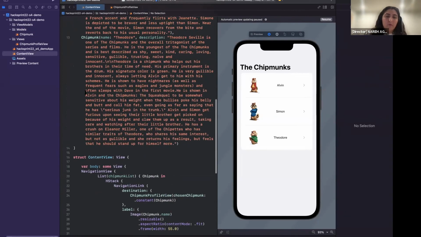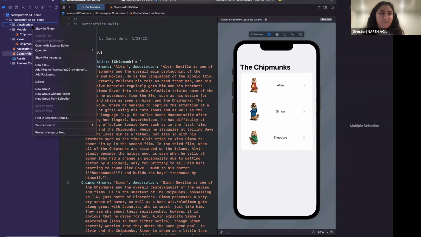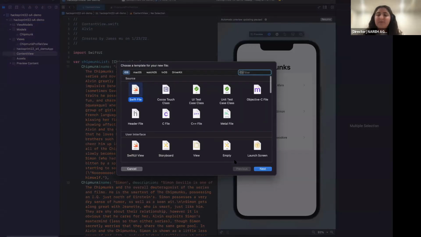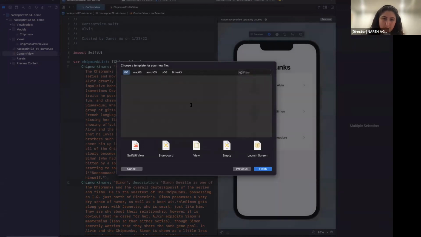So while we don't have any functions, what we can extract is this giant array with instances of the chipmunks. So I'm going to make a view model called chipmunk view model, and we're going to create a new file, and this is also going to be a Swift file, and it's going to be called chipmunk view model.